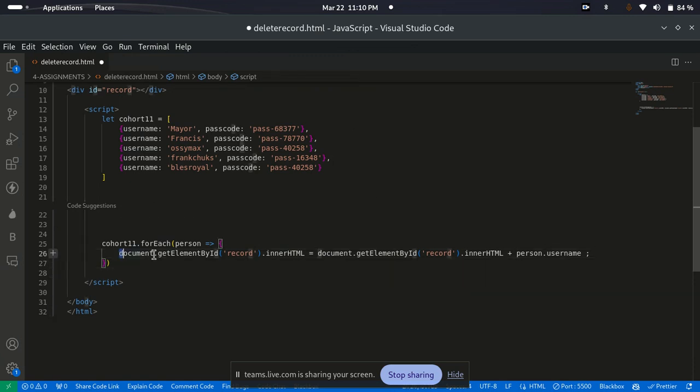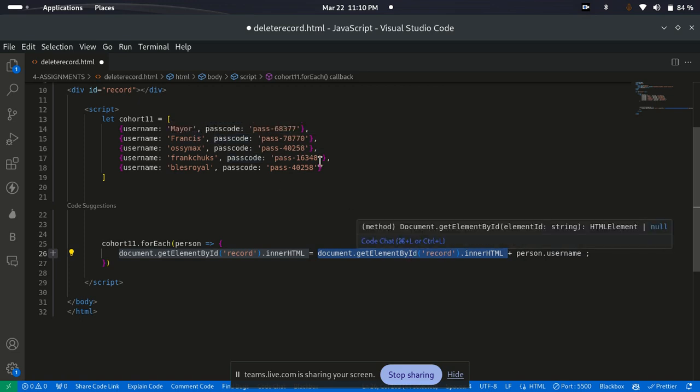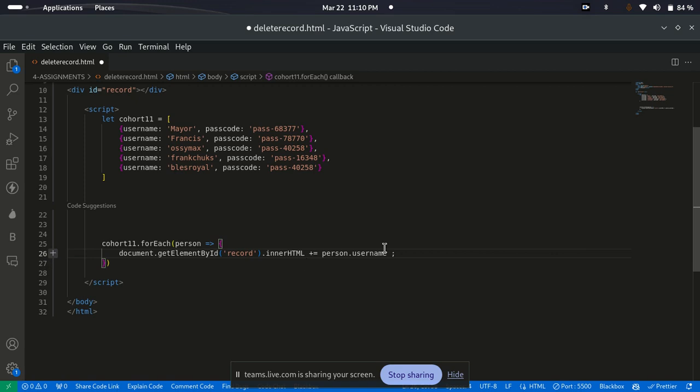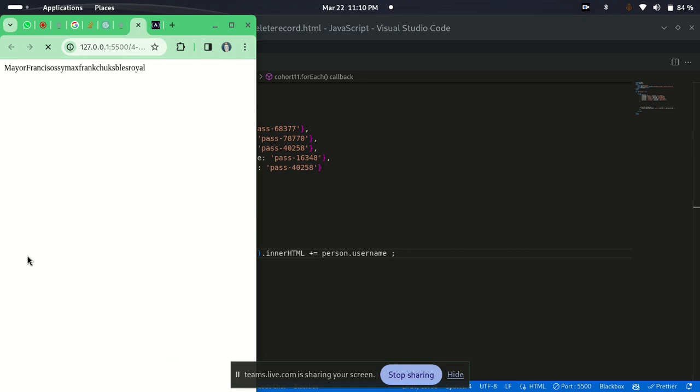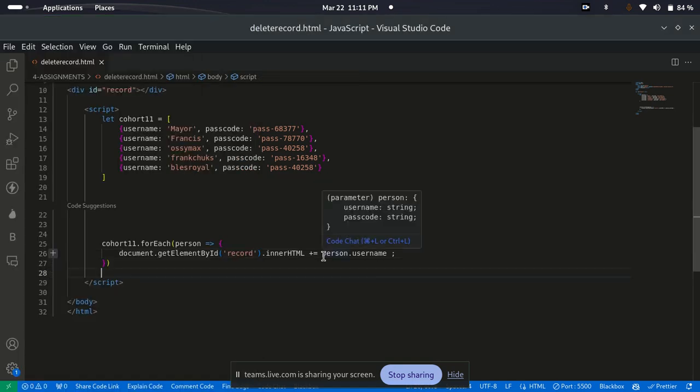It's telling you that this div is equal to the content of that div plus the new value it's picking. So if it picks the new value, it's going to add it to the content of the div. The second value is going to be this plus the value of this. In short, we just use plus equal to, and we save. If we check it now, it's supposed to give us everything. Now you can see it's giving us everything. So now, since it's giving us everything, we can now put everything in a list.